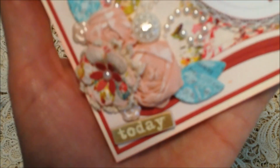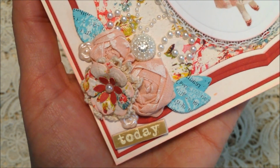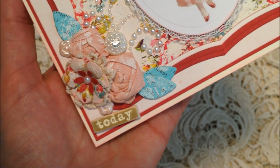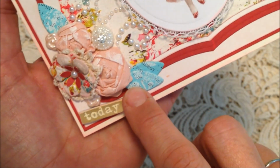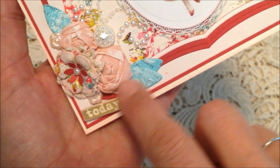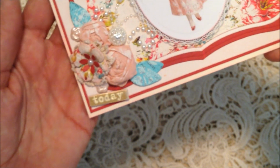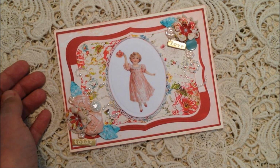So let me do a close-up of these rosettes so that you can see them. It was really a lot of fun, and when I had done them on the tag, I had sewn the 5 little stitches underneath with the seam binding, but when you're doing it on the paper, I found it much easier to use the button thread and then to weave the seam binding through the button thread. You just basically go up and down every other stitch. But like I said, I'd be happy to do a tutorial if anyone wants that.